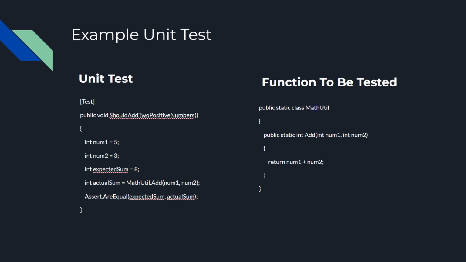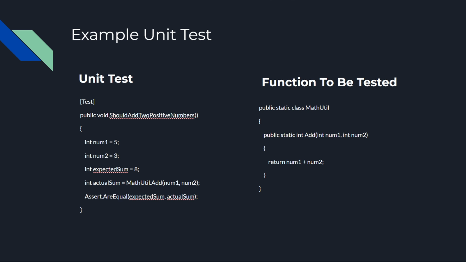Let's take a look at an example unit test. You can see here, we are adding two numbers. We're summing them and we're saying it should be 8, right? Then we're running our add util, our little MathUtil.Add, adding the two numbers together and returning that result. Underneath the int actualSum, you are receiving that sum and then checking what the result is and whether it is properly equal. You can see the expected sum is equal to the actual sum, so this would be a passing unit test. And that's really cool.